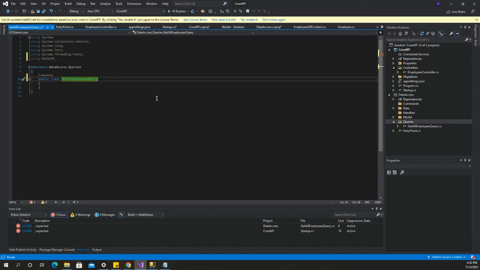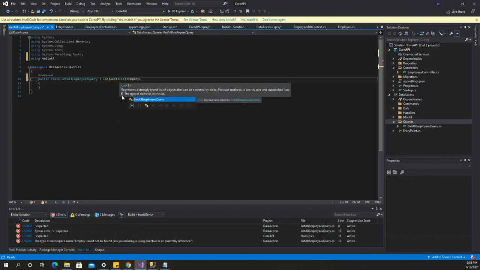Our controller is not going to be accessing our data access layer or our context class directly. Instead, it's going to be sending a request for get all employees, and it has no idea whoever has implemented it. So in order to declare it as a request, we want to implement it as IRequest, and this is where we declare the return type of this request. So we are expecting a list of Employee.